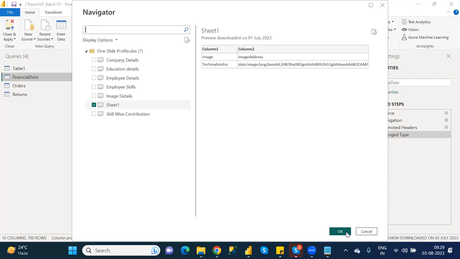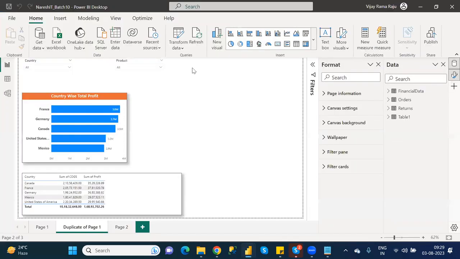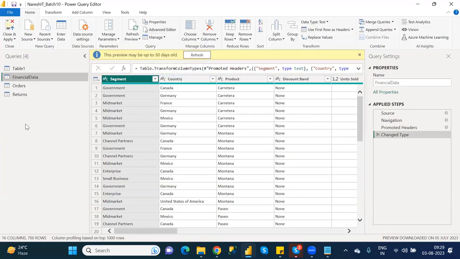That's the reason that option is not available. What is the next option? Cancel. Cancel means this window will be closed. That's it. So this is how you can use this. Understand clearly or not? Is it clear or not?